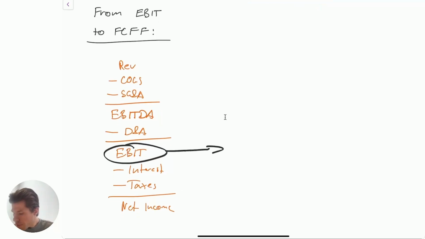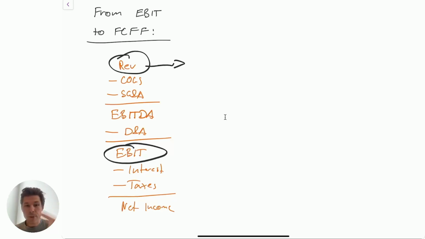If you start lower, if you would start with net income, then the problem is your debt holders have been partially paid already here. So you need to start somewhere a bit higher. If you start with revenue, this doesn't make sense because you can't use revenue as an approximation, because you need to pay your suppliers, your employees, and your other costs to run the company. So this is definitely too high level. But if you go down a bit, it's good to use EBIT as a starting point.